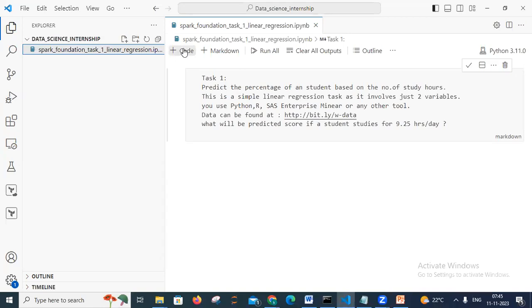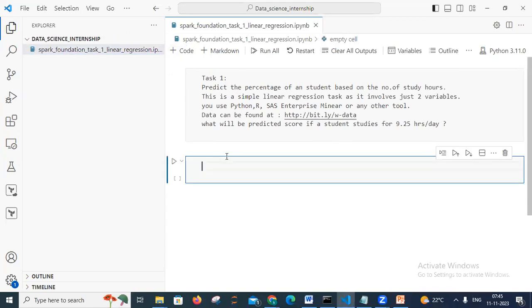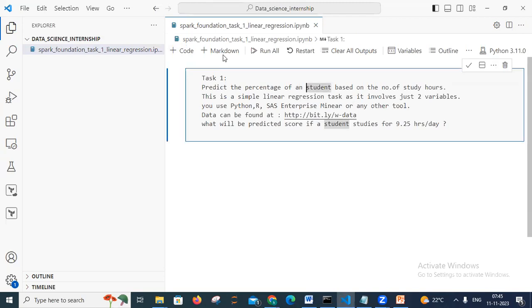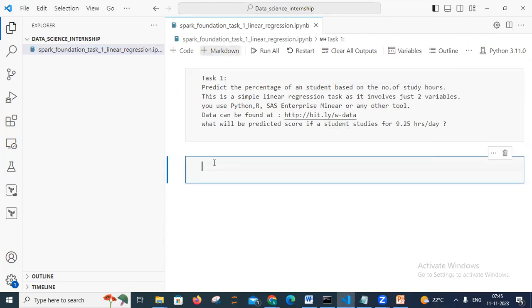First, I will write some statements so we all can understand in a better way. I'm taking a markdown cell, and I am using simple linear regression.